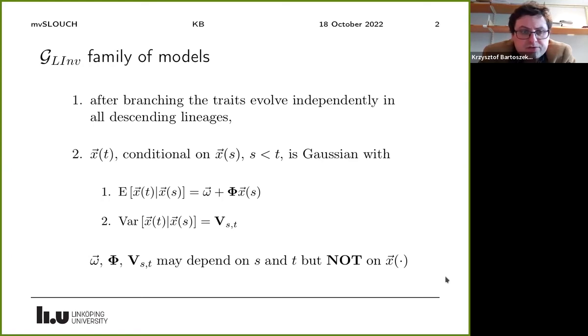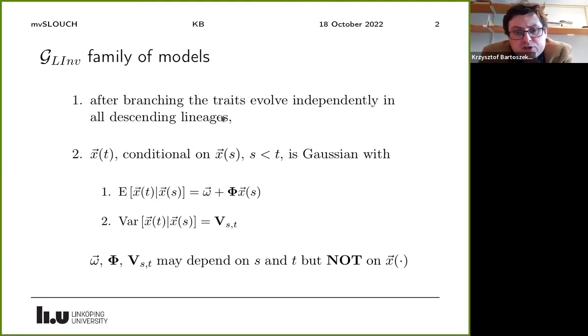So Venelin first developed this computational statistical approach for Ornstein-Uhlenbeck processes, and after we met, we discussed and noticed that this can be extended to a very, very wide family of Gaussian models, and one can also go potentially beyond the Gaussian family.